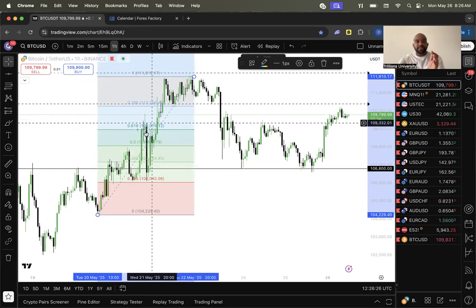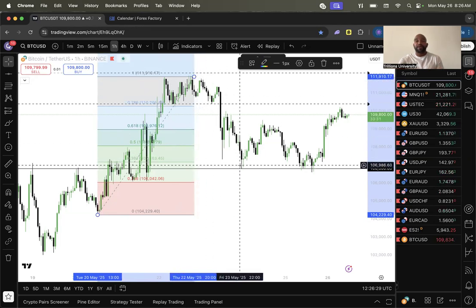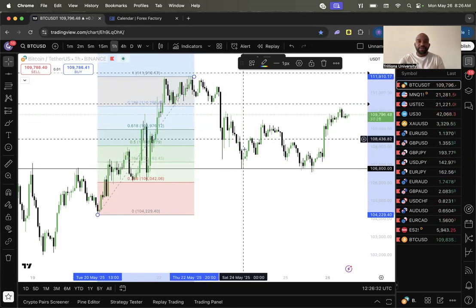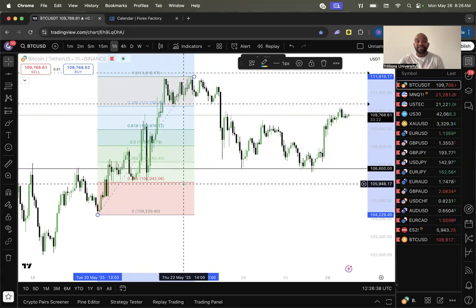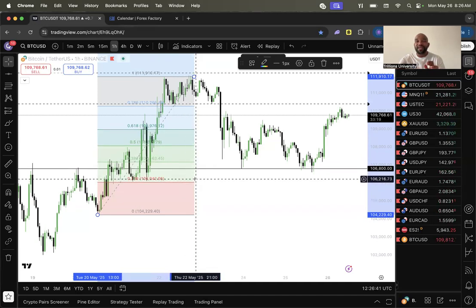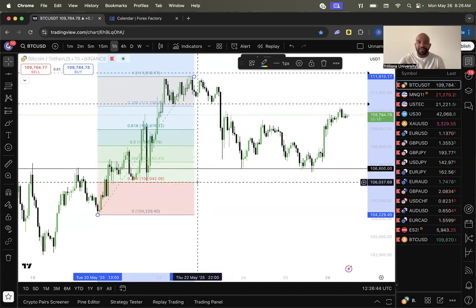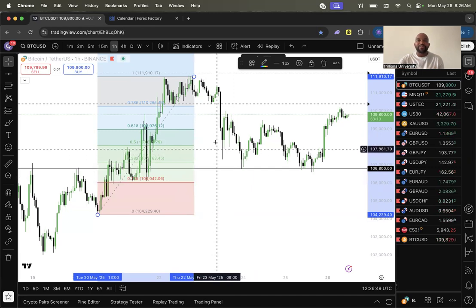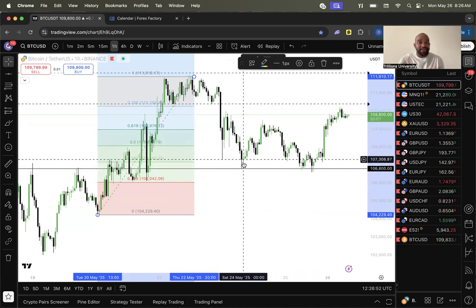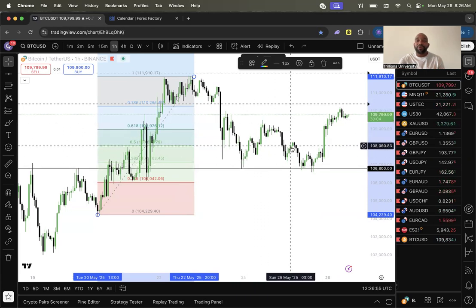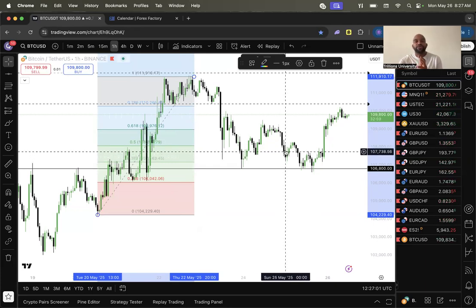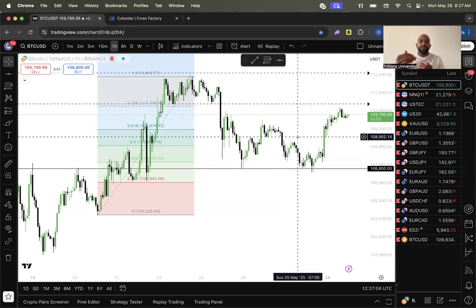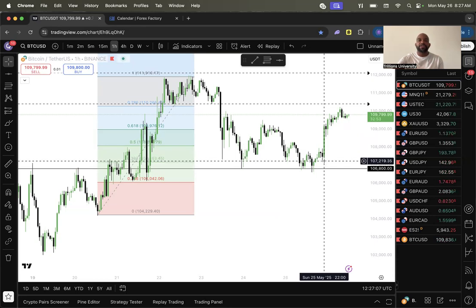And then from this level here, you get a pullback, you get the retracement. The retracement now is at the 38th level. It didn't go as far as the point two. Now, this level is a real steep level. Anytime you get a pullback like this, it didn't go so far, but it did pull back here where we initially entered. You just want to get a good entry, because you know for sure the follow up move is going to be something like what we experienced here.